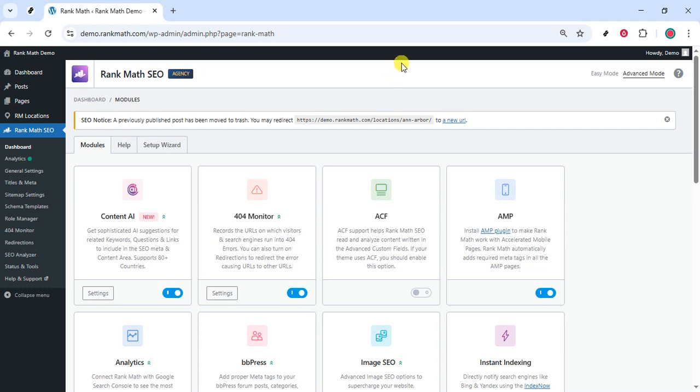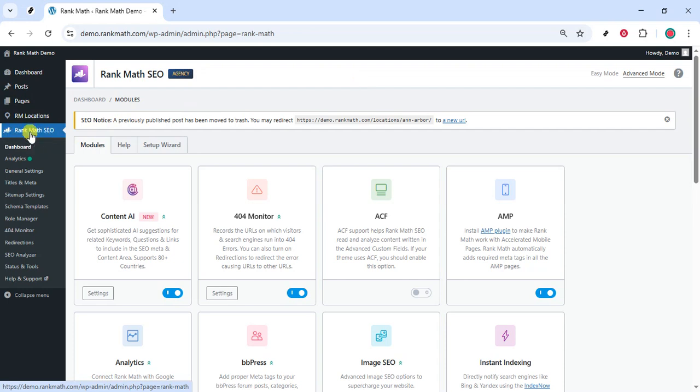To begin, open your browser and head to rankmath.com. This is the SEO plugin we'll be using. With that in mind, move into your site's admin area where the plugin is active. In the left-hand menu, click Rank Math SEO. This opens Rank Math's main settings where you'll find all the global controls for how your site appears in search.